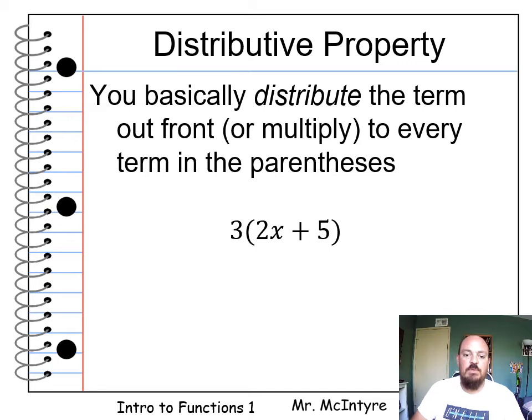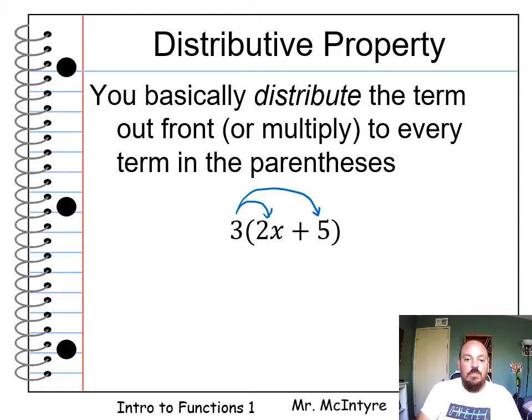So let's go ahead and just multiply this one out. And I'll show you, a lot of people on a distributive property question like to show their work this way. They say, I'm going to take the 3 and I'm going to distribute it to the 2x and I'm going to distribute it to the 5. So they use those little two arrows to kind of show their work. What they're really doing is this.